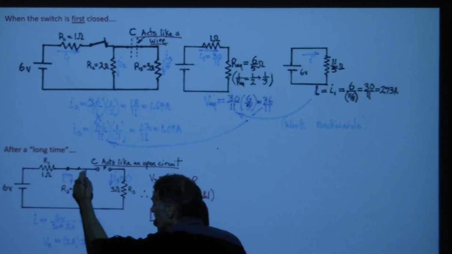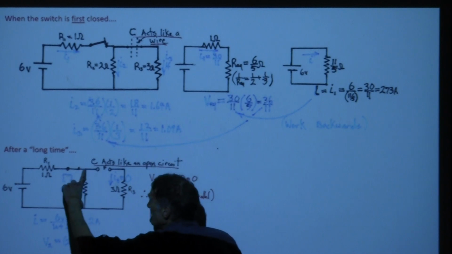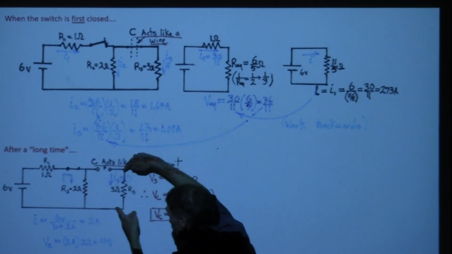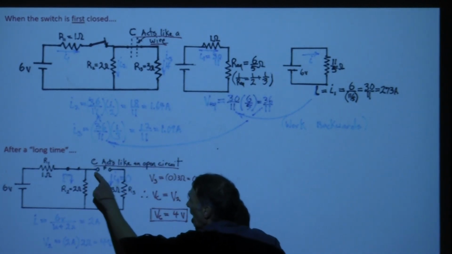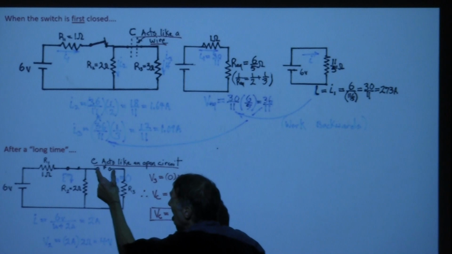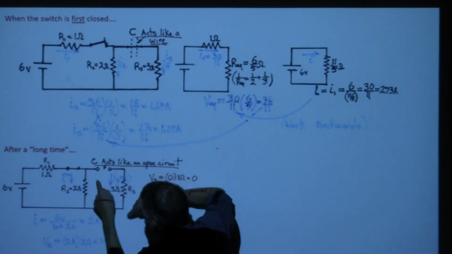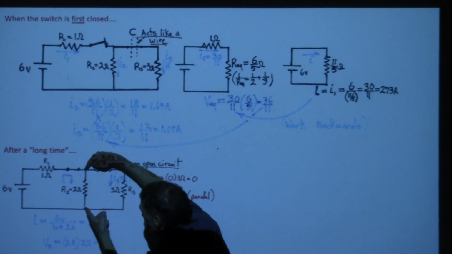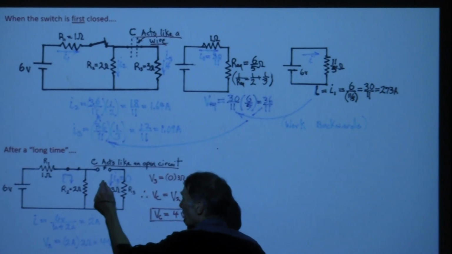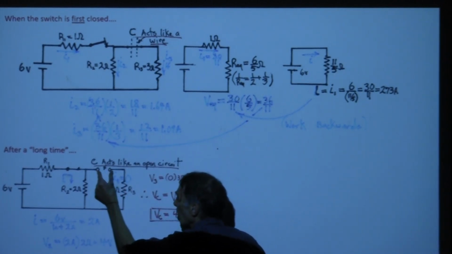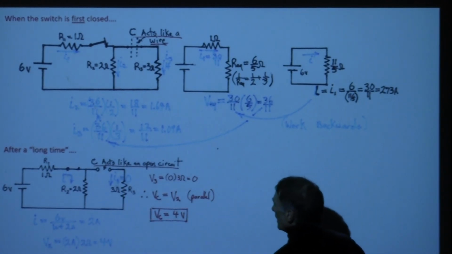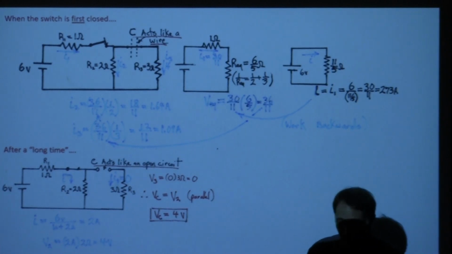That 2 amps that's flowing through this 2 ohm resistor, giving you 4 volts across this resistor, has to be matched, since these are really connected in parallel. That is, this branch is. There's no current here, there's no voltage drop, so the voltage here has to match the voltage across R2. Since that was 4 volts, I can conclude that this capacitor is fully charged with a voltage of 4 volts, and whatever the amount of charge would be from that. Okay, so the voltage of the capacitor, again, 4 volts.